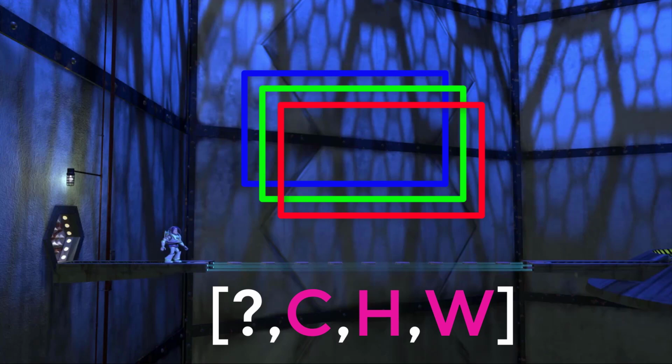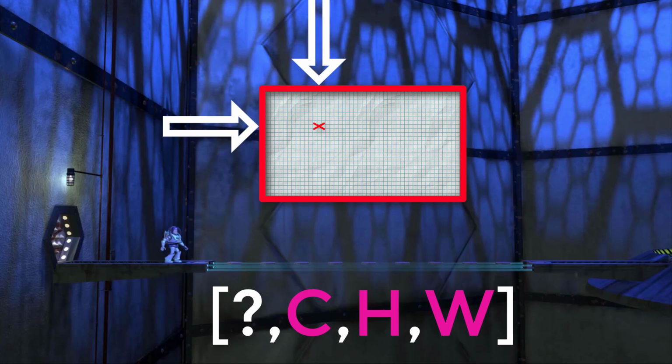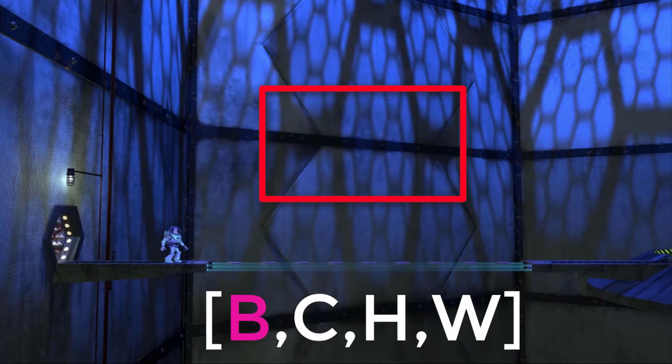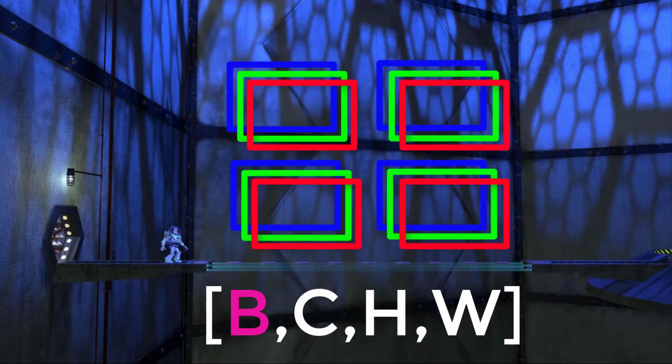We have the color channels and the height and width, all laid out in tensor form using 3 axes. In terms of accessing data at this point, we need 3 indices. We choose a color channel, then we choose a height, and then we choose a width to arrive at a specific pixel value. This brings us to the first axis of the 4, which represents the batch size. In neural networks, we usually work with batches of samples as opposed to single samples. So the length of this axis tells us how many samples are in our batch. This allows us to see that an entire batch of images is represented using a single rank 4 tensor.